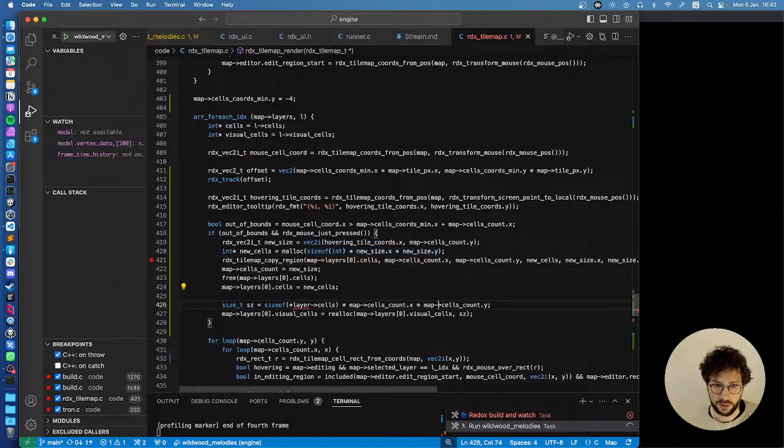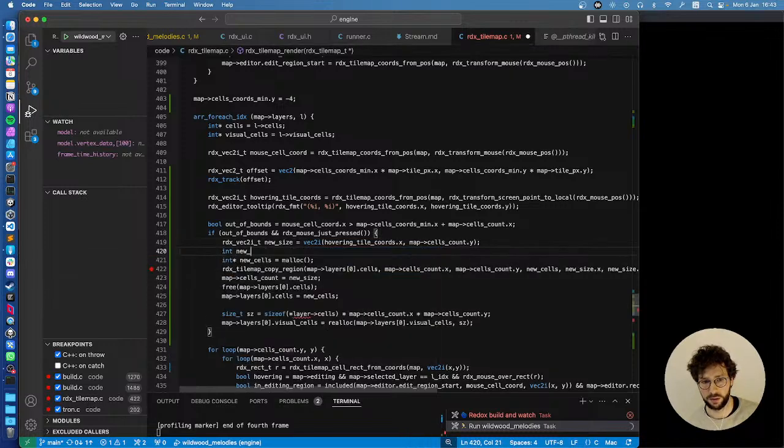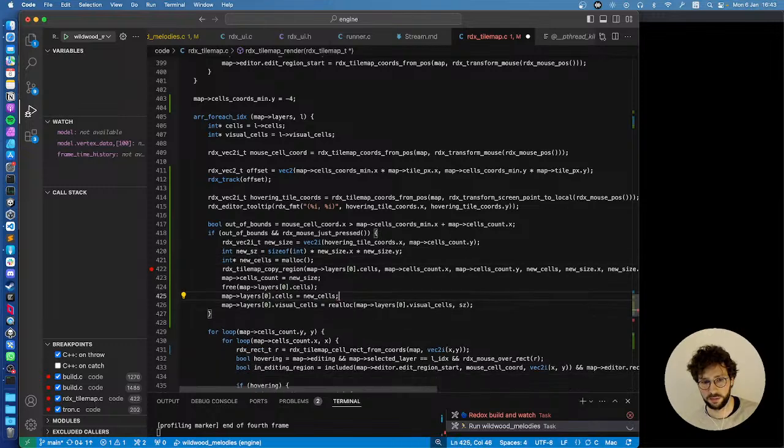Alright, so, well, okay, so I can maybe use this new size. And that's pretty bad, and my naming is pretty bad. So that's correct.